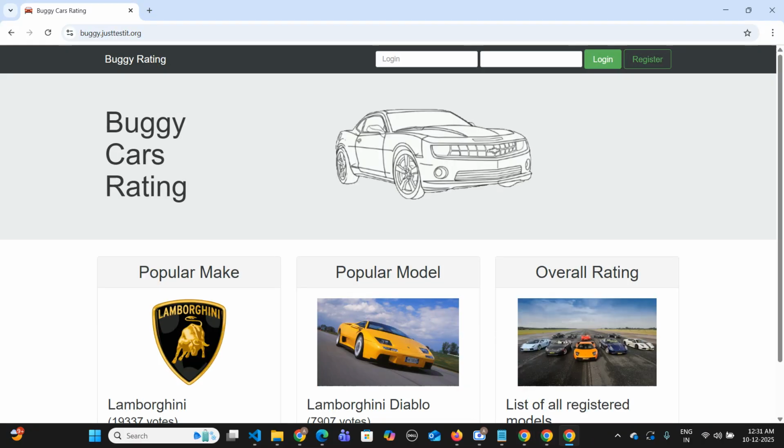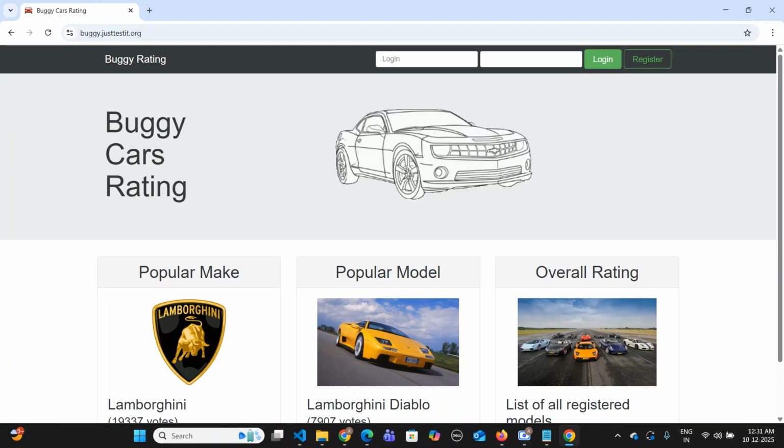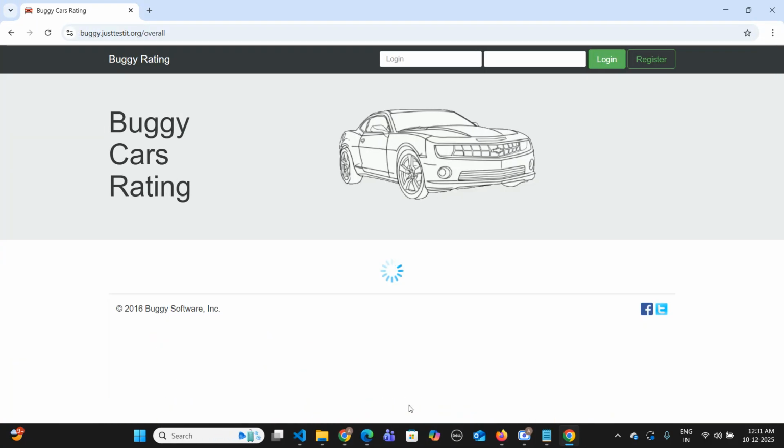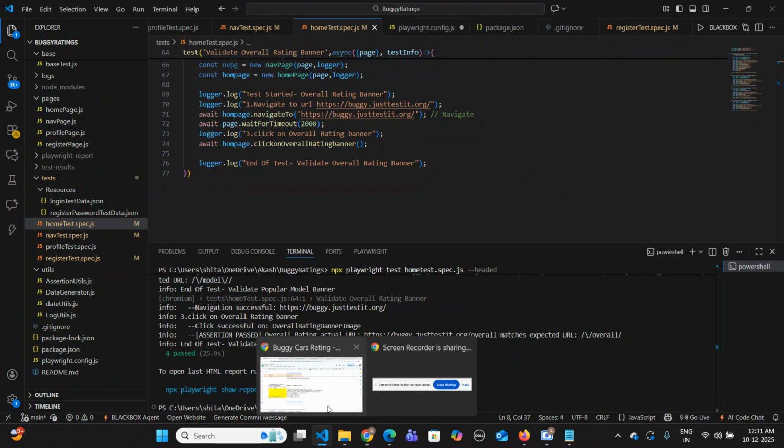See, all three browsers get opened, and they contain multiple test scripts. Basically, here one browser contains two tests and the other remaining ones one each. So this will take longer, since it contains two test scripts. Here you will see all four test scripts passed. The total time required is 25.9 seconds. Yeah, this is parallel testing.